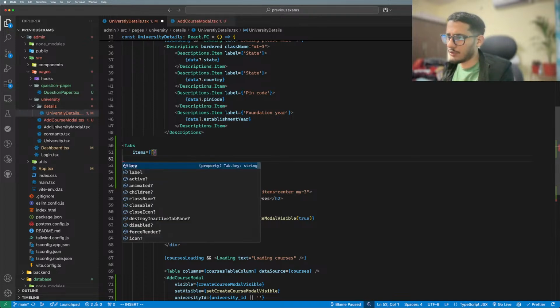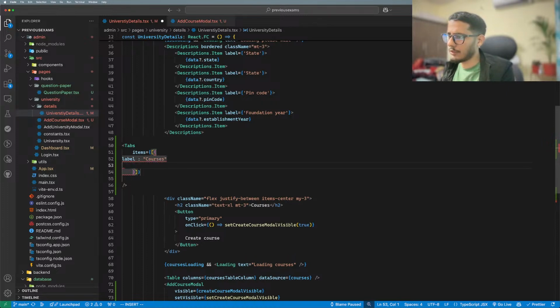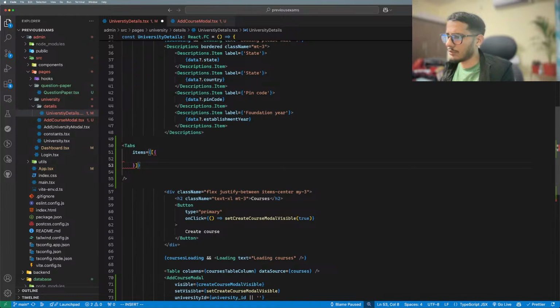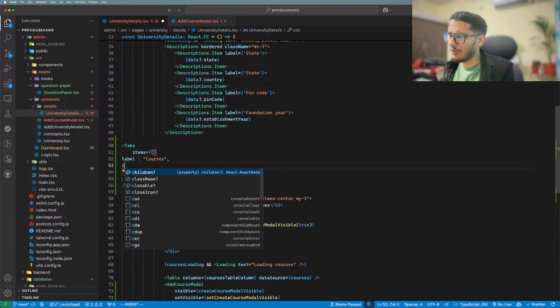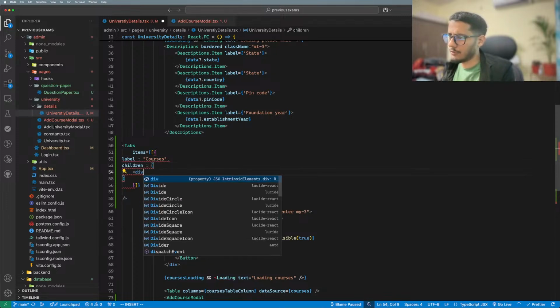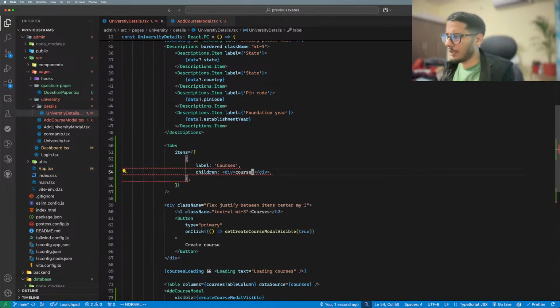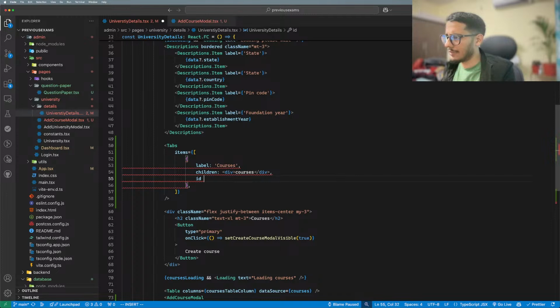Label, and then the first label is courses. Then content, now children. This could be for example a div and courses, something like that. And then this needs some ID, which should be courses.